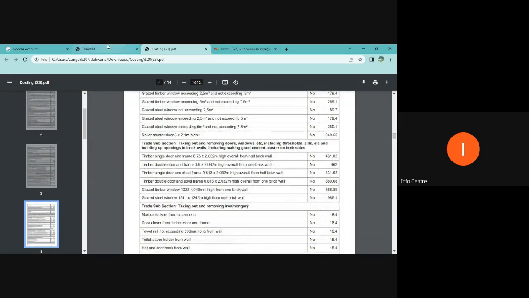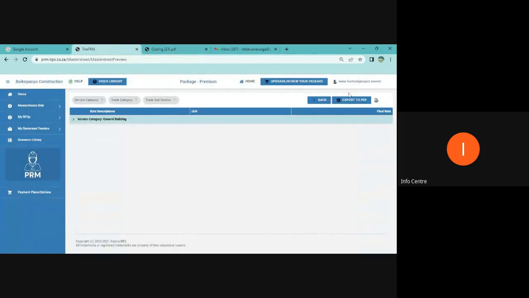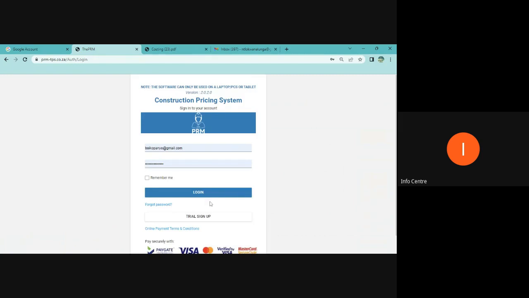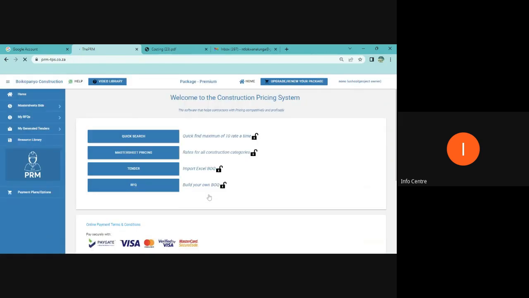So I can print this entire sheet out and start pricing my BOQ depending on what items are relevant to that particular BOQ. And when I'm done with this, let's say I've added 3 trades now, I can actually log out for the day, for example. Log out for the day because I'm pricing 3 trades or 5 trades per day. I can come back the next day.